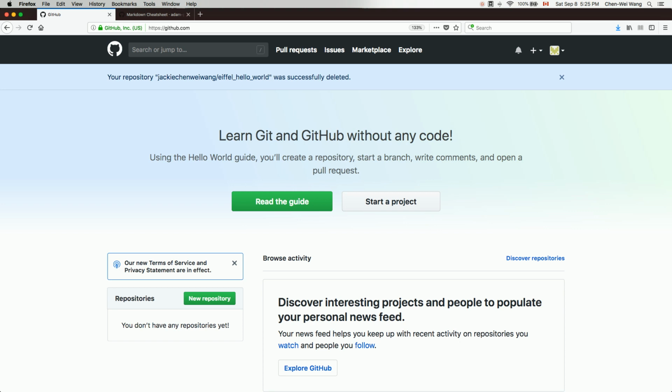Let's now walk through a simple work pattern for using GitHub. The assumption is, number one, your GitHub account has been promoted to the educational account. And assumption number two, you have already downloaded the GitHub Desktop IDE. If you haven't, please refer to the previous tutorial videos.